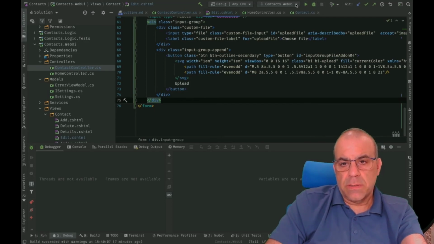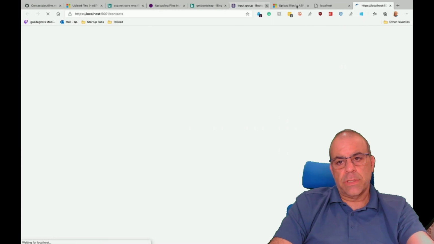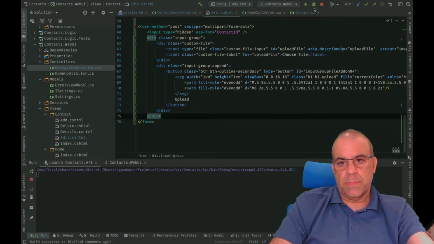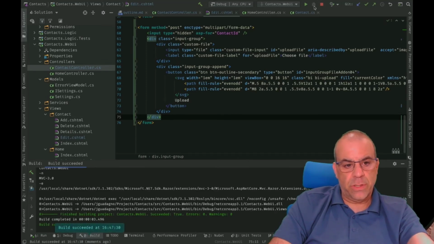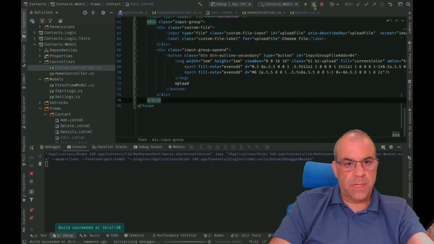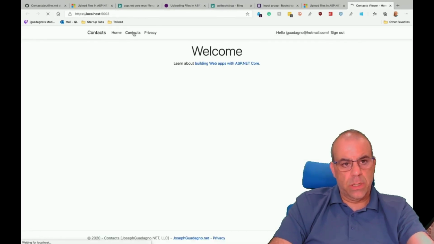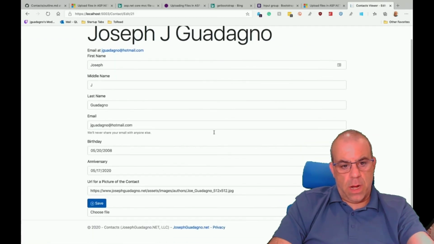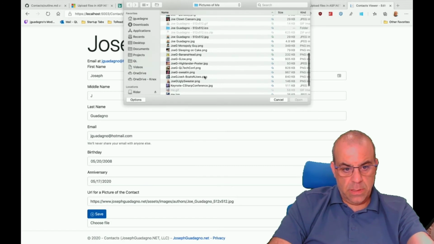Control S, and I need to get the API running since I stopped that one. Let's see if that looks a little bit prettier, and then tomorrow or Thursday we can work on blob storage and all the settings and configuration. It's really not a lot of settings and configuration, but it's not enough to cover in 10 minutes. Let's see if that looks prettier. Ah, it looks much nicer. Much nicer. We'll find a way to throw that into here, maybe in a future stream.